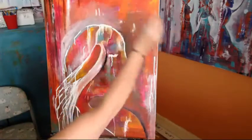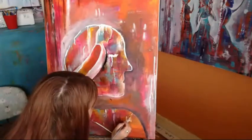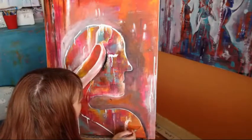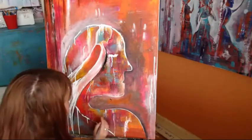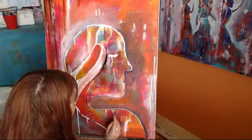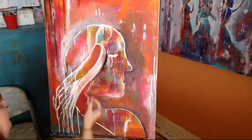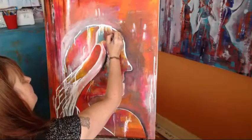I feel like maybe I should have some easterly puff of air coming out of that, maybe. So even though I'm not taking away the black hair, by putting a line of white right next to it, it makes it stand out loads more. I want to put a line of white in there for the same effect, but it's still really heavily wet at the moment, so I'm going to wait, otherwise it will be mud.